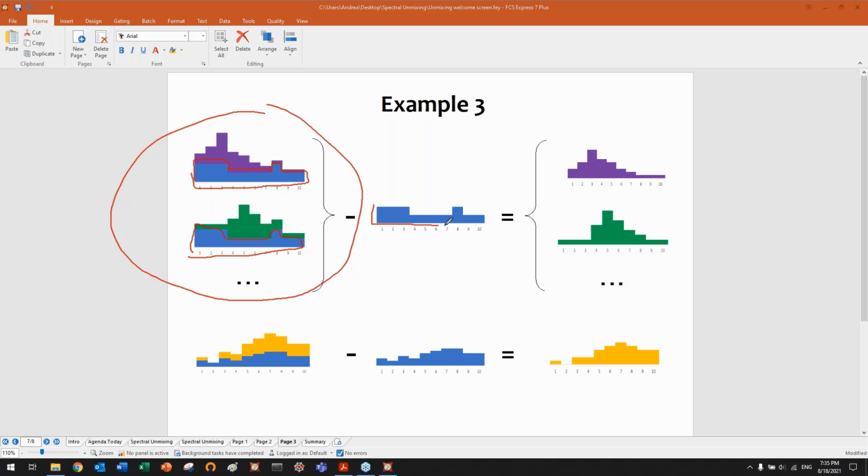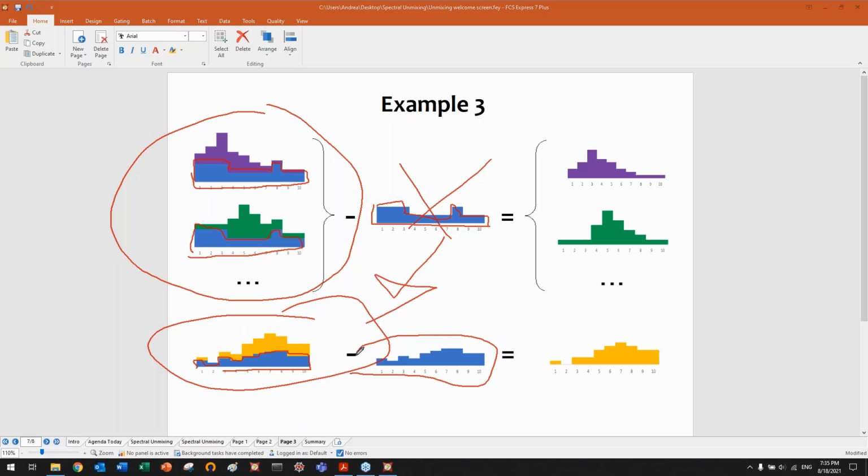For those two, I can use a non-stain control with lymphocytes. But then I have this one, and this can be made with another cell type. I don't know, monocytes, neutrophils, a cell line, or maybe it's made with beads. Anyway, you have a different negative control, different autofluorescence. So you cannot use this one for this sample. You should use its own matching negative control if you want the pure yellow spectrum. So always compare apples with apples and pears with pears.